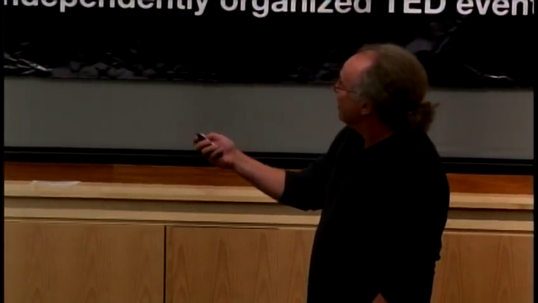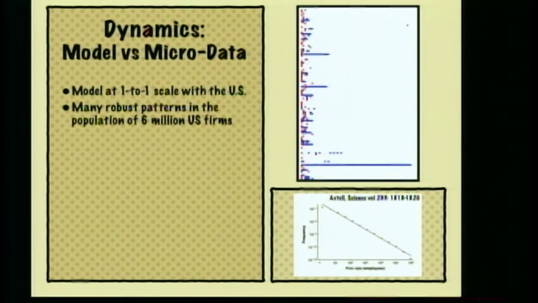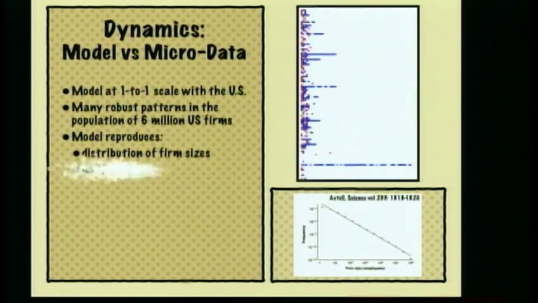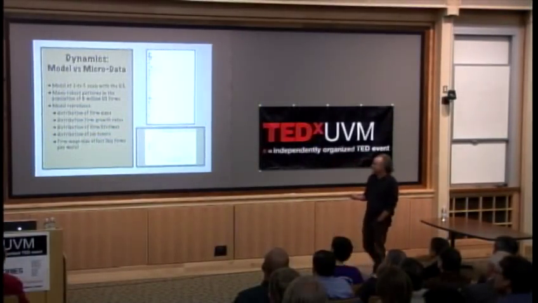Okay, and by the way, this is not a sample of data. This is from the census, which gets the data from the IRS, and the IRS assures me that in fact, if you know of any companies that are not in this sample, you should let them know. Okay. So this is an example of the kind of pattern we'd like to hit. And what's a little bit hard to see, but what I'll show later on, is that in this model of firm formation, at any given time there are one or two large firms, a few medium-sized ones, and lots of small firms. And that's what we're showing about this power law here. Okay, so this model in fact reproduces the distribution of firm sizes about right, the distribution of firm growth rates, the distribution of firm lifetimes, job tenure distributions, et cetera, et cetera.